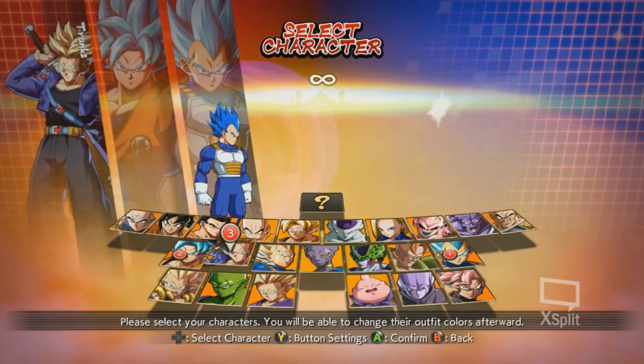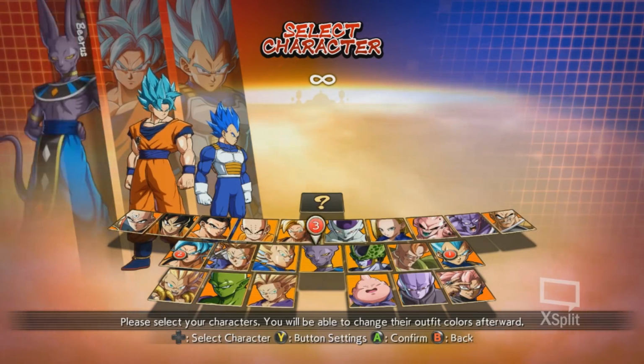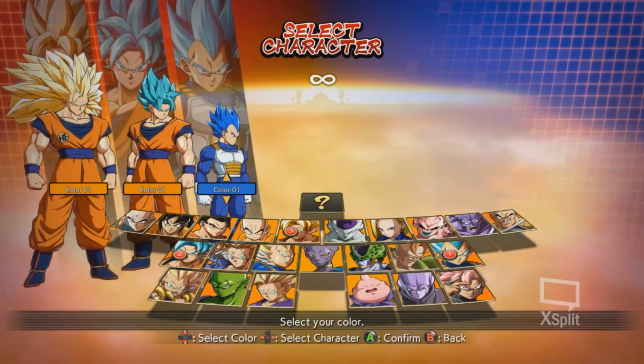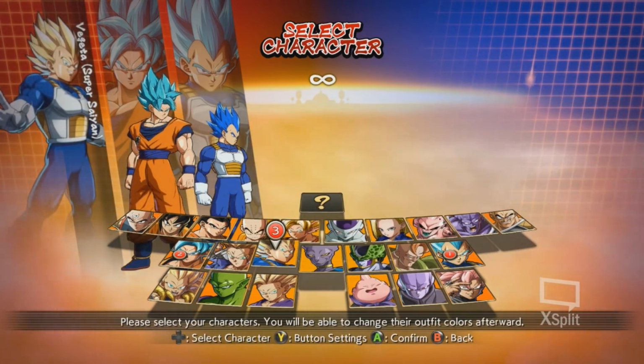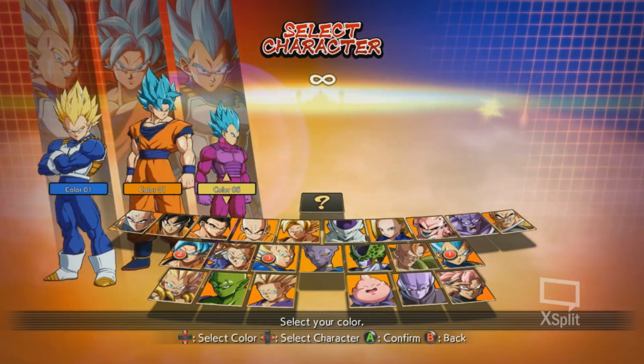And you know what? We're going to throw Goku on this team, just to help out Vegeta in his battle. Should we throw in Super Saiyan 3 Goku? Because I do have a Super Saiyan 3 Goku mod. Now, I'm going to throw in normal Vegeta. And we actually have multiple different colors for Vegeta. That one's a little bit weird because I have another costume pack that interacts with this one.